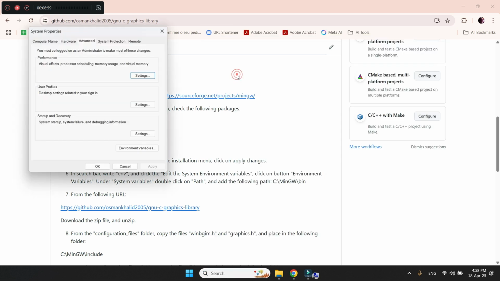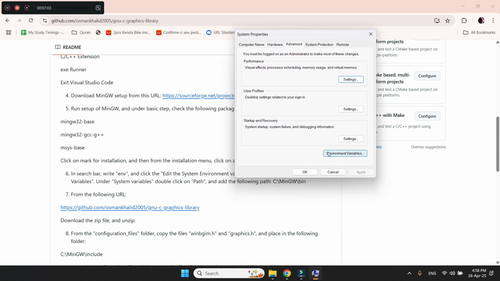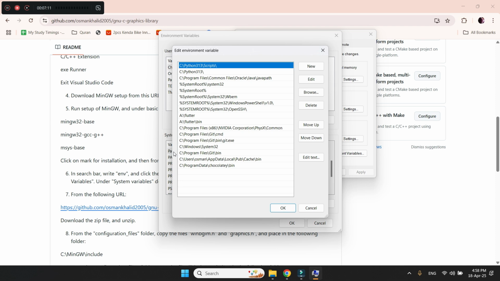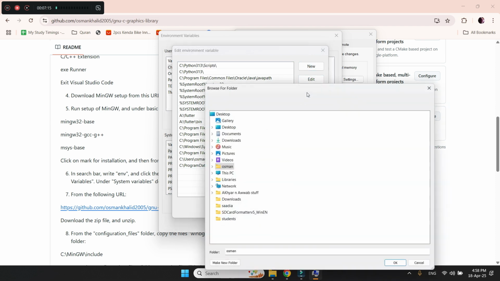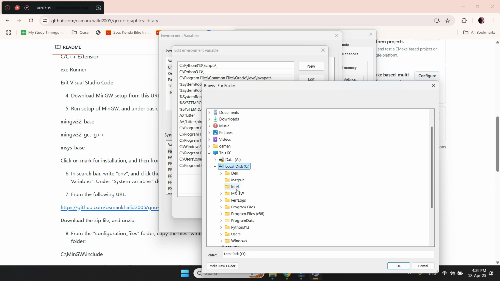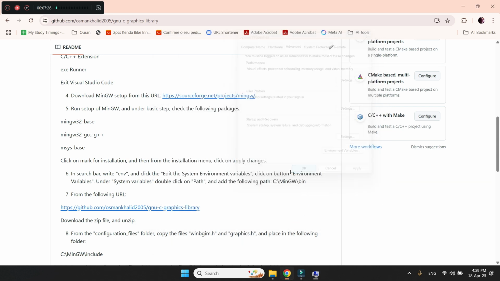Click on this one, and under the environment variables tab, click on this button, and then under the system variables section, double click on Path, and then click on new, browse, and then go to C, MinGW, bin, add this path, click OK, OK, OK.